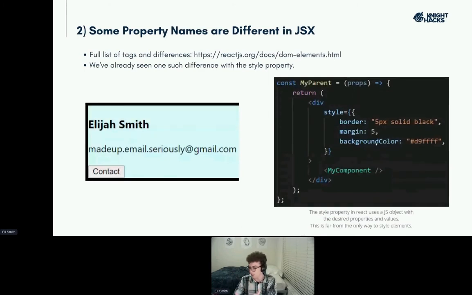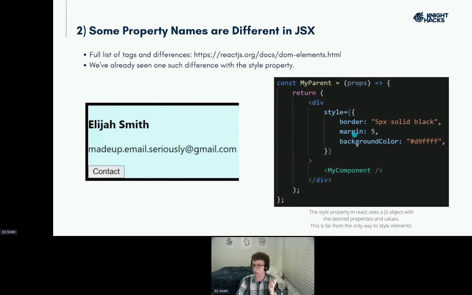So essentially what we're doing here is this blue curly brace is saying, OK, everything inside of here is JavaScript. And then we're creating an object literal, which means we're not creating a class and then calling new on that class to create an object. We're just going to define it inline. And our object isn't of a particular type. It simply has these properties, and they have these values.